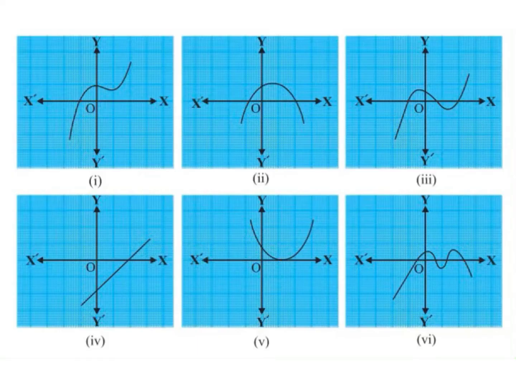Now let us understand it with the help of the graphs. You can see in the first graph, the curve touches the x-axis at exactly 1 point. Therefore, it is having 1 0. The second graph is a parabola which cuts the x-axis at 2 points. Therefore, it is having 2 zeros. The third one is, you can see that it cuts the x-axis at exactly 3 points. Therefore, it is having 3 zeros.